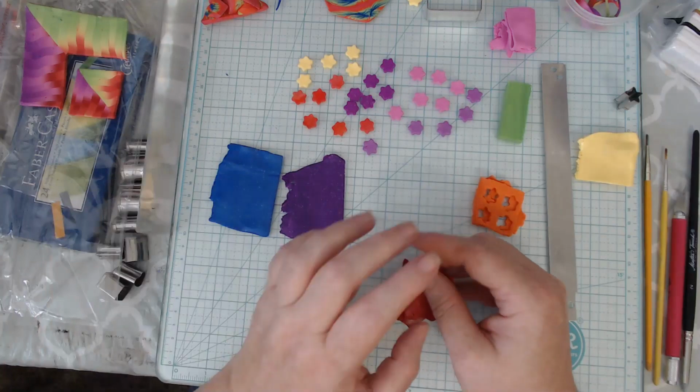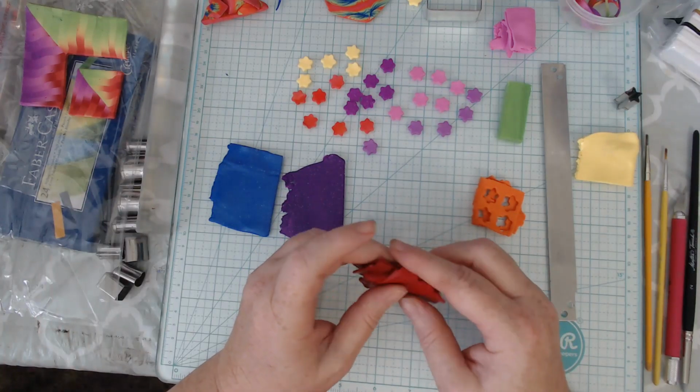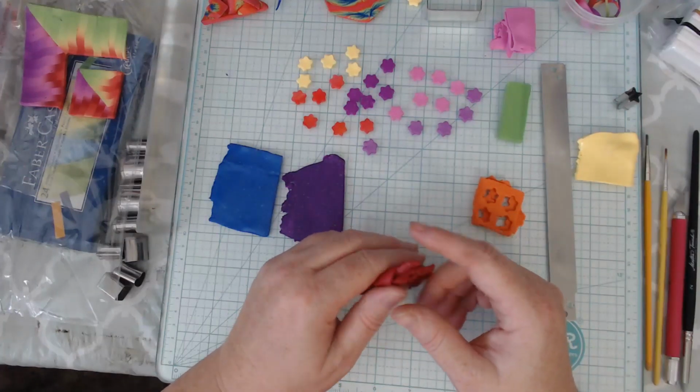I've been dealing with some things, personal things. But I'm feeling better. So I thought I'd come on and say hi to everyone and do a little playing around with my clay.